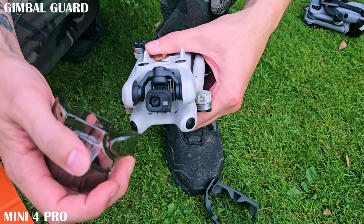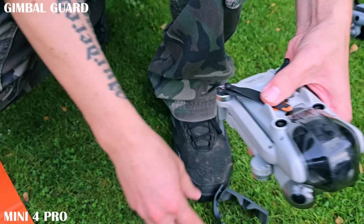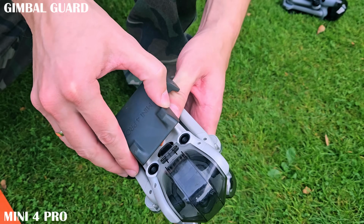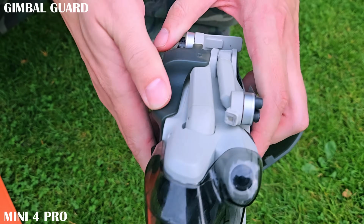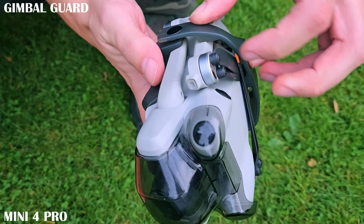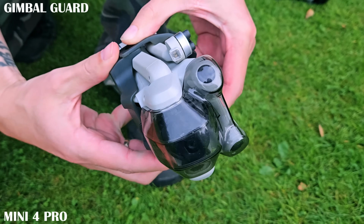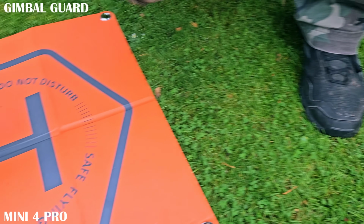Next, let's look at the gimbal protection, and here we actually see a real difference. On the Mini 4 Pro, the gimbal guard is just a clear plastic cap. It covers the front sensor, the gimbal and the camera. The system is pretty simple. You slide it under the gimbal and it locks into place. The downside is it's only a gimbal guard. For transport, DJI included a separate propeller holder, which is not so handy.